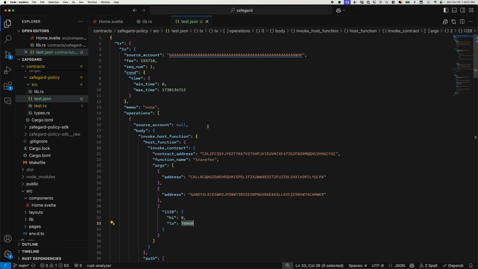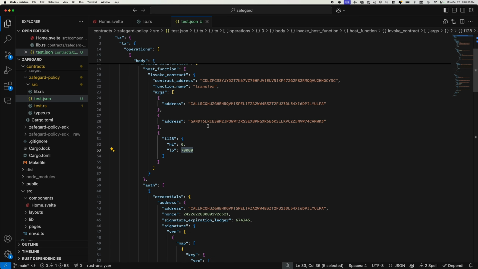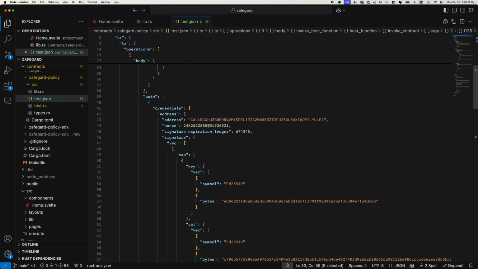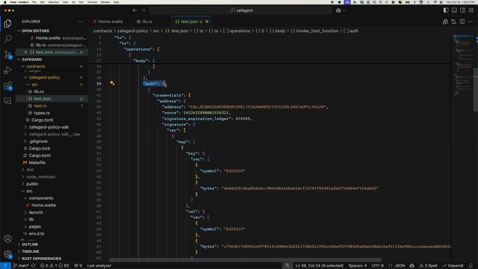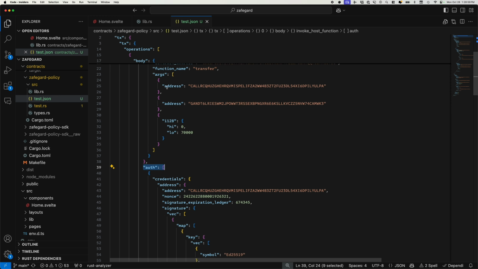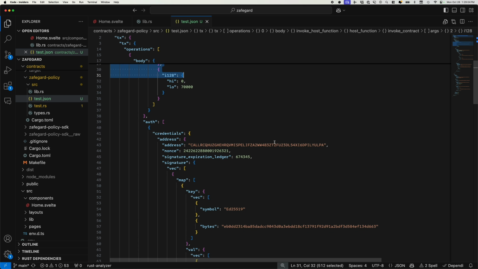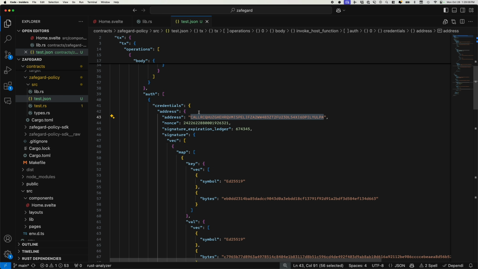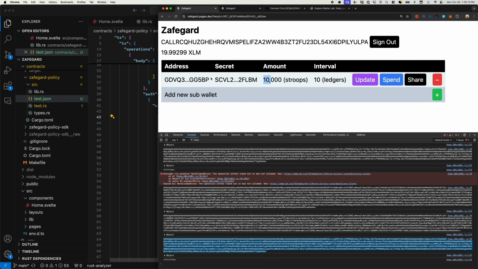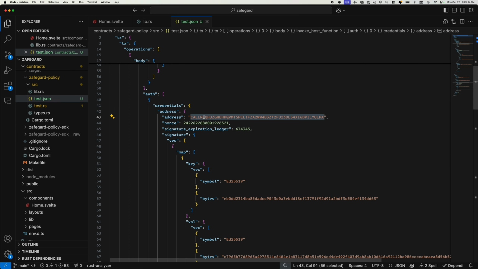So let's take a look at the actual JSON for the actual transaction. You'll notice there's this auth function. So this is how things get constructed when you want to make a transfer, but you can't just steal money. You've got to authenticate for it. You'll notice that the address for the credentials for this Soroban authorize entry, or Soroban auth entry, is that smart contract. So that's what we need to authorize.